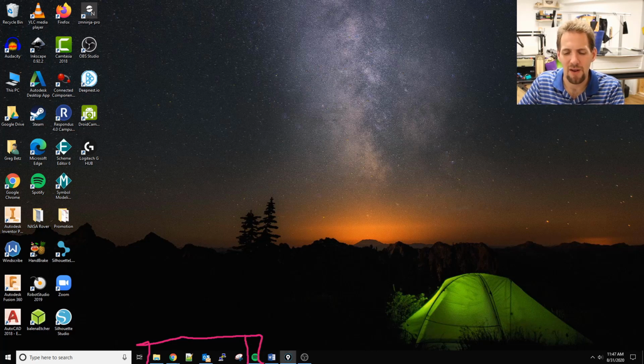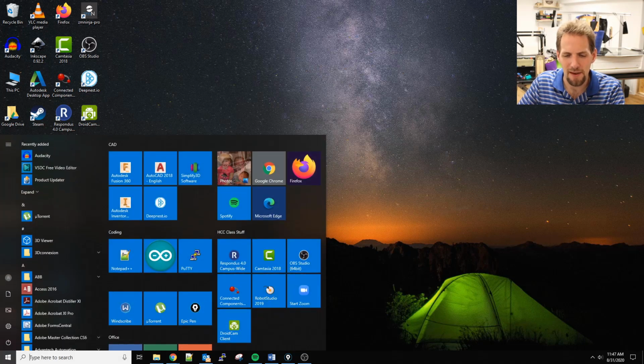So that's why I don't have it pinned there, is my best guess. Anyway. Next, we have this little icon, which we will come back to in a little bit. We have our search bar, and then we have our start button. All right. This start button is where we move into the next topic, which is your start menu.